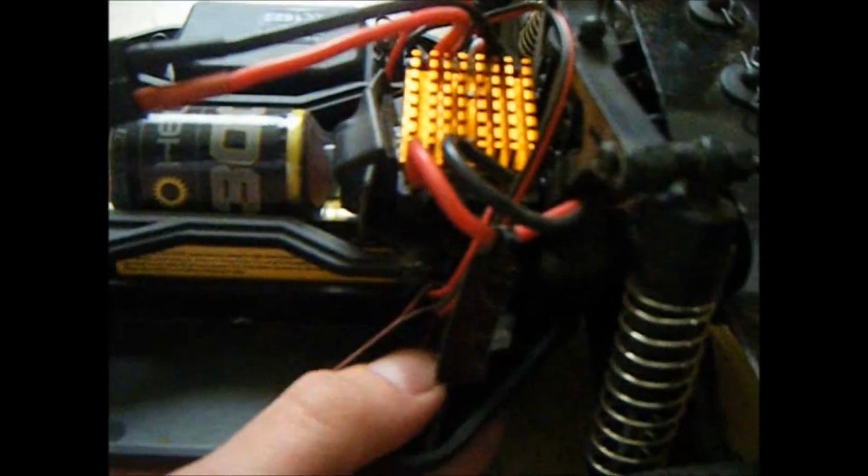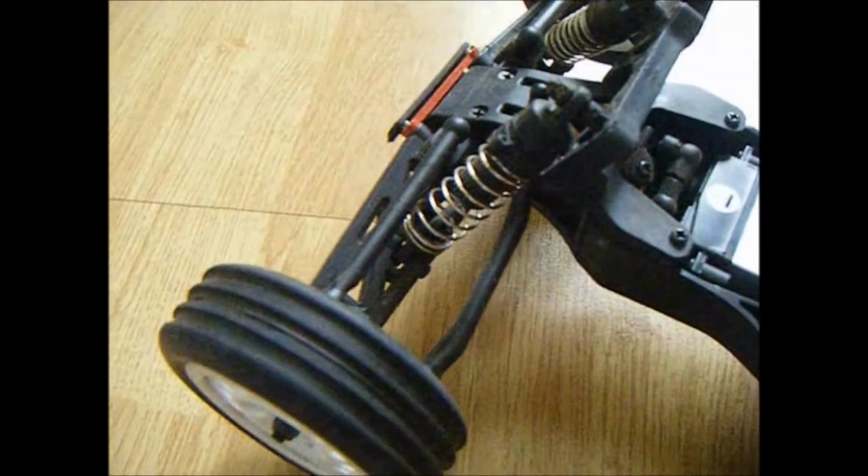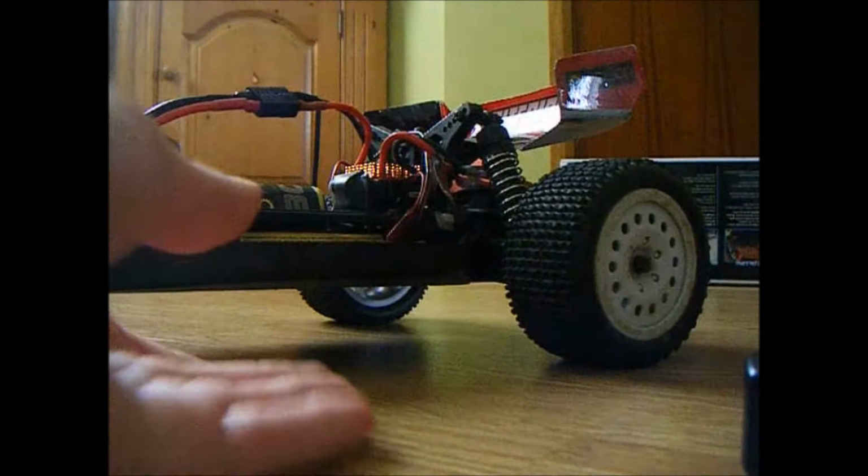So then what you want to do, I'll just do a quick shot. I'm not sure if it's got any charge, but you grab your controller. Always turn your controller on first in case it fires off. Then you click this and you should hear a noise. And that does sort out the front there. So if I just sit this down and lift and give you a quick clip.